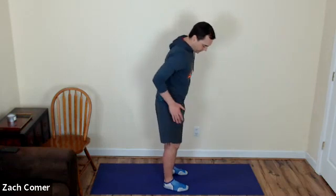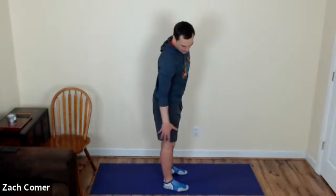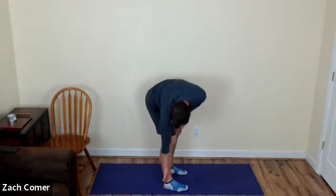So standing with equal weight between both feet. Maybe you rock side to side for a moment, kind of figure out where your center feels like it is. Feet basically straight ahead, can be turned out a little bit and close to about hip width apart. There's no perfect position, but just a comfortable standing position for you as far as your feet distance. Bring your pelvis such that it's going to sit more over your ankles than the front of your feet. To be more specific, you find this most outer bony part of the pelvic hip region here, and try to bring that into a straight line over your ankle.